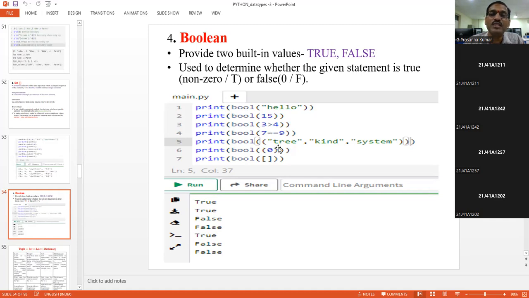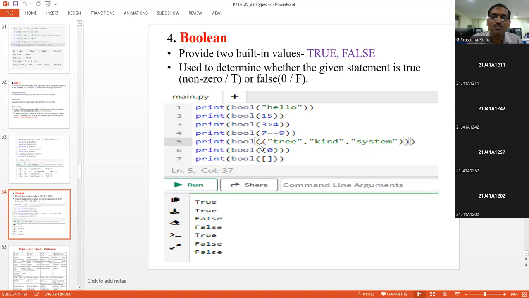Next, boolean within that, it is a true condition. Boolean 0 is false, and without any value specified, it is 0. It takes a null value. It is 0. This is about the boolean. We'll take an example.